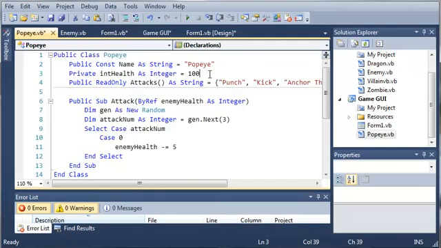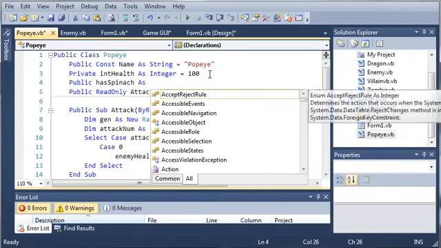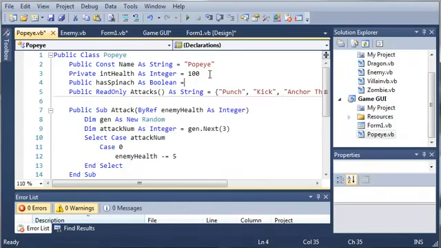So now let's come up here and we'll create a variable. So Public, and we'll just call it hasSpinach As Boolean, and we'll go ahead and set it equal to False to begin with. So we'll go ahead and use an If statement.